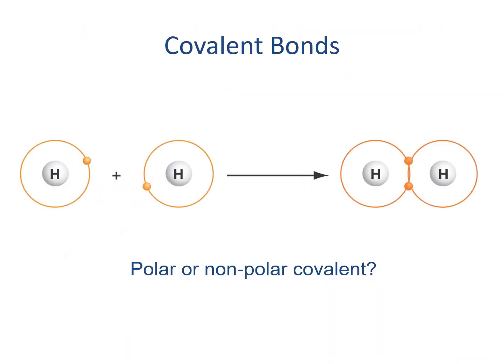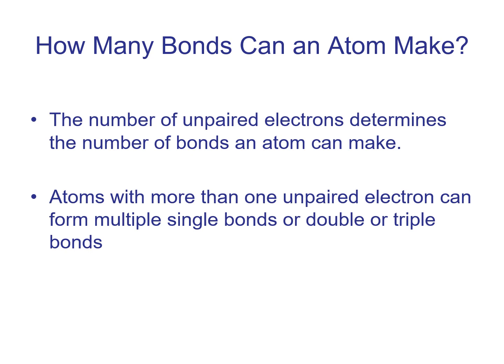So I know I'm probably repeating myself, but I just want to make sure it's absolutely clear. In a case where we have two atoms that come together that have the same electronegativity or a very similar electronegativity, we're going to get a non-polar covalent bond if they're sharing electrons. A covalent bond is the result of a shared pair of electrons. So we can have one covalent bond between two atoms. We can have two, and that's a double bond if it's between only two atoms. But we can even have three if we're talking about two atoms bound to each other.